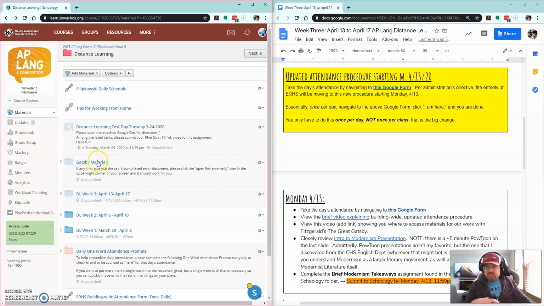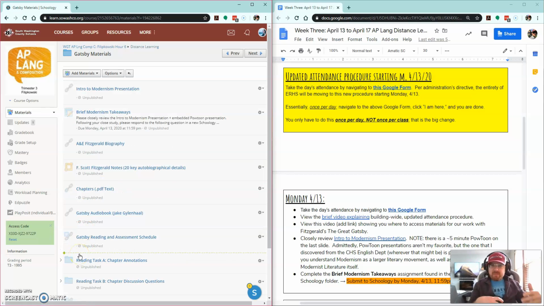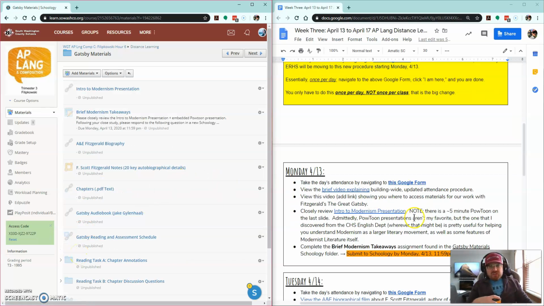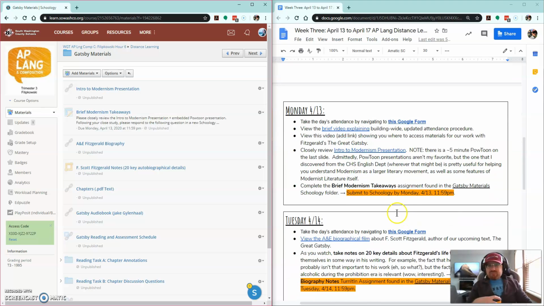Your main place to go for Gatsby stuff is going to be right here in Gatsby materials, and I just want to show you around in here a little bit. One of the first assignments that you're going to have on Monday is just a general intro to modernism. In this context, modernism is a literary movement.